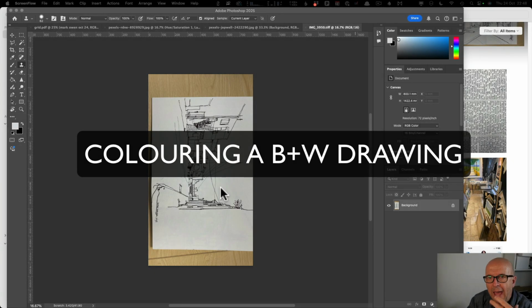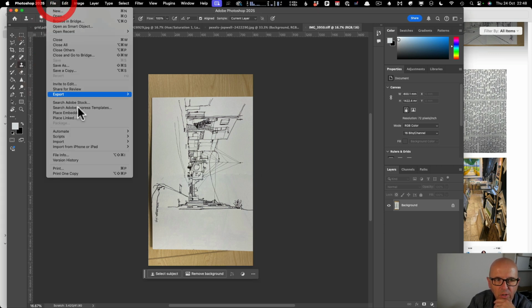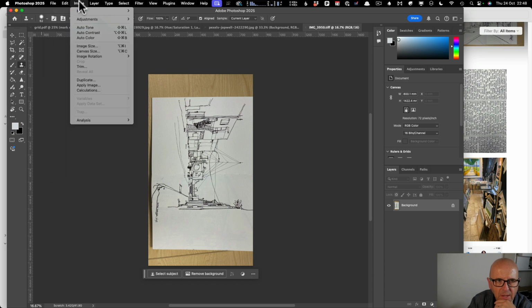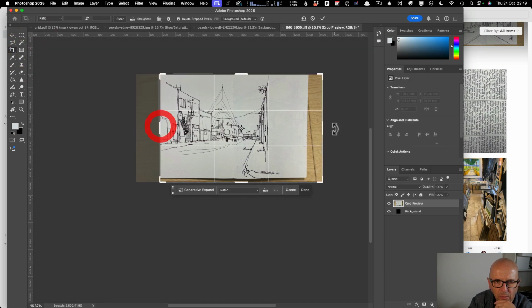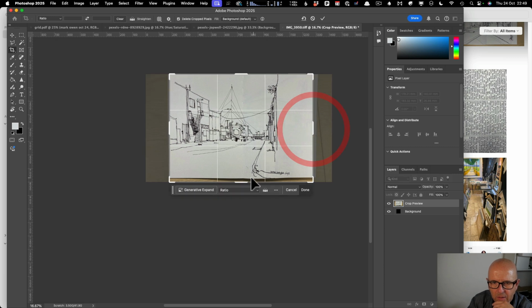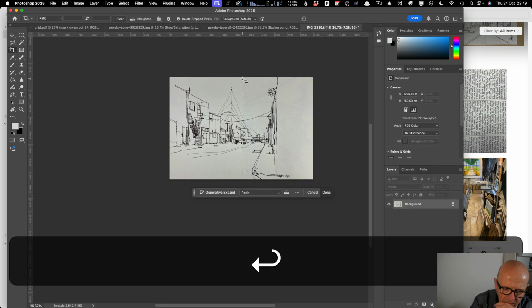Okay, let's look at adding some colour and using some of the black line drawings that we've been encouraging you to do. So this is a picture you saw me take from my sketchbook in the studio. First thing I need to do is go to transform, well, actually it's image, rotation, 90 degrees counterclockwise. Then I'm just going to trim it, crop it in, so you'll never know that it's not completely straight on, but that will do.